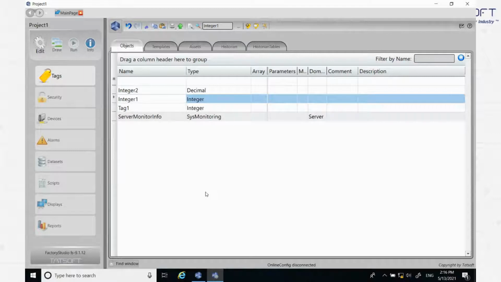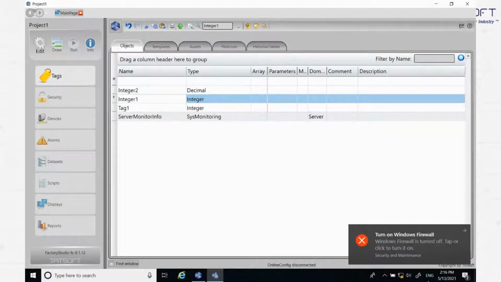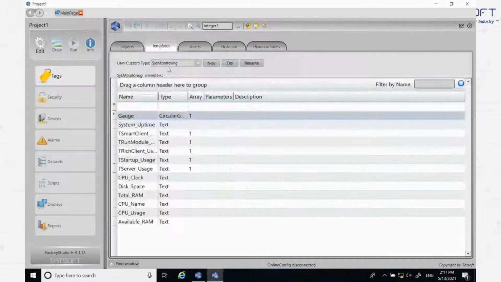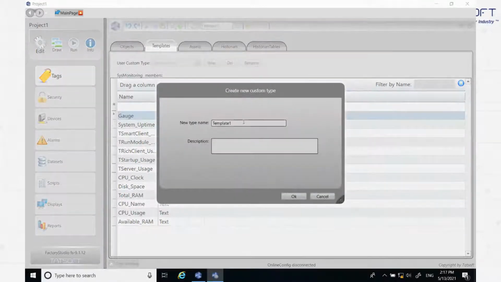So I will briefly explain what those modules are and how you use them. Tags is everything about your data model. In a real project, typically you start by defining some data types.